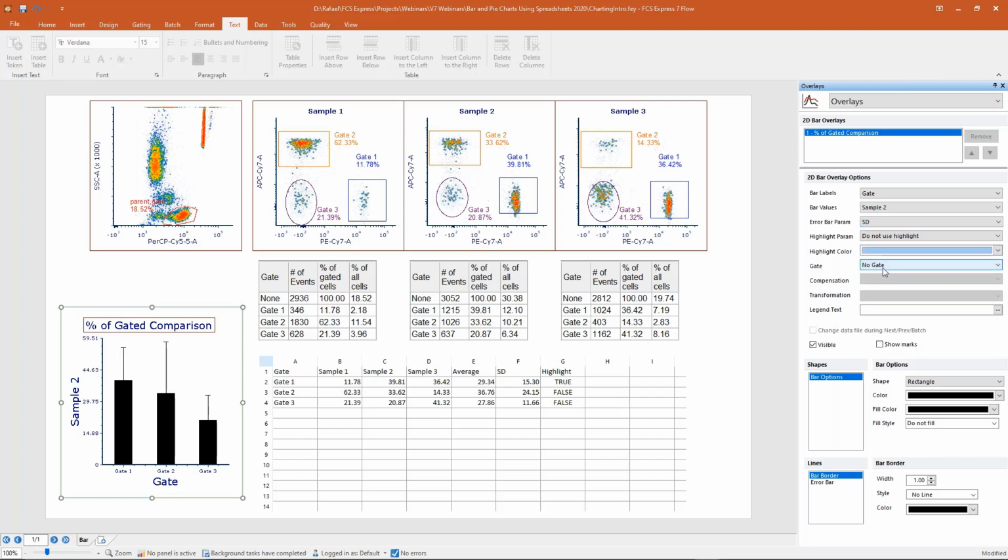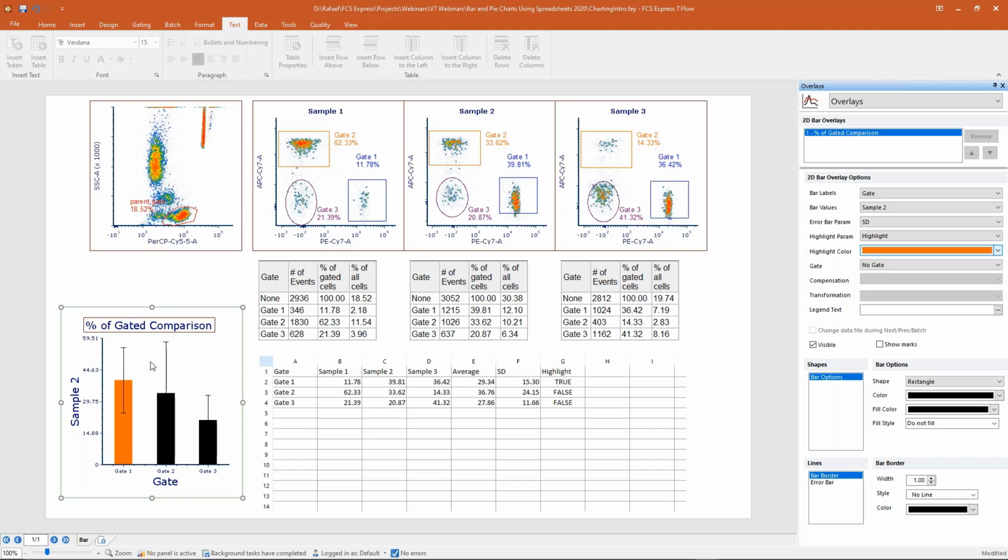Next, we're going to set a highlight column in our spreadsheet as the highlight parameter. So I'll go ahead and use that drop down, select highlight, and this will allow us to highlight any bar where the highlight column equals true. And notice that immediately we see for bar 1, for that gate 1, that's changed to the light blue color. But we can also change that highlight color to something else, maybe an orange color, by coming up to the highlight color dropdown and selecting a different color. And now we can see that my gate 1 bar has now been highlighted to orange instead of light blue.